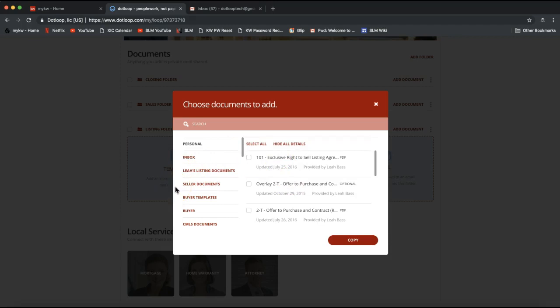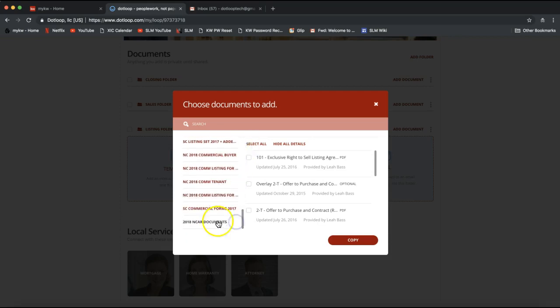Now your templates will look different than mine because you're in a different market center. Your office staff awesomely puts all these documents in your Dotloop account for you. So you'll notice on the left-hand side, there's a bunch of red names going down your screen, and that is form folders. So all of these on the left-hand side are categories or folders of where all your forms sit.